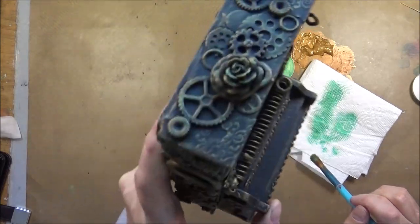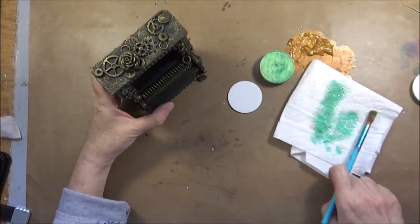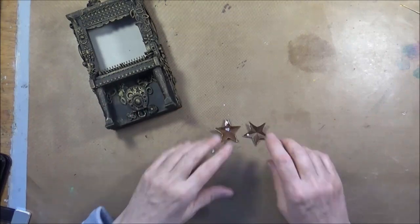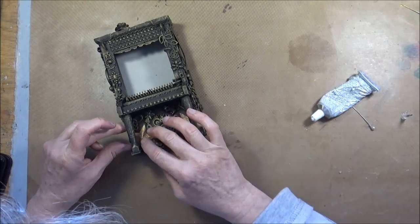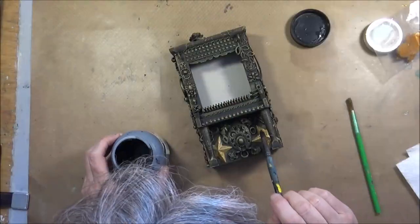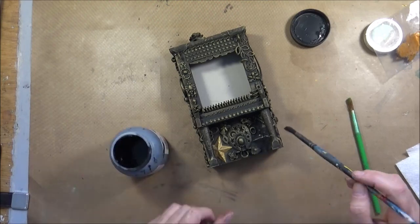It also blends well with the color of the curtain rod and some other elements I plan to add later on. So now to those two stars I talked about earlier. Now these are rather bright, and after gluing them down I decided to change their color and paint them pretty much the same way I painted the rest of the elements. And to me that looked a lot better.